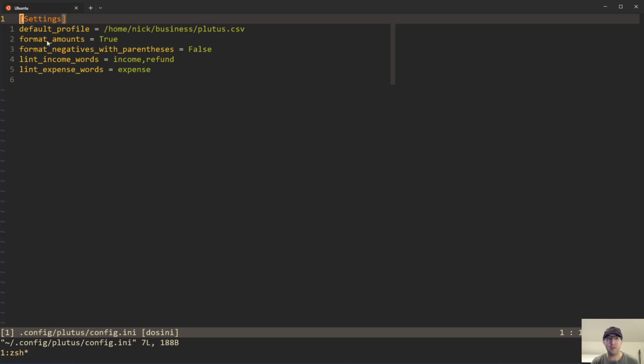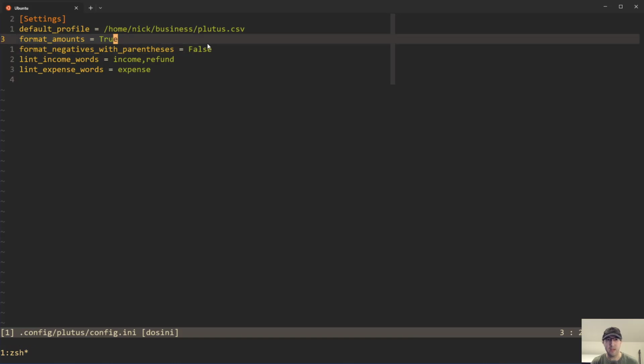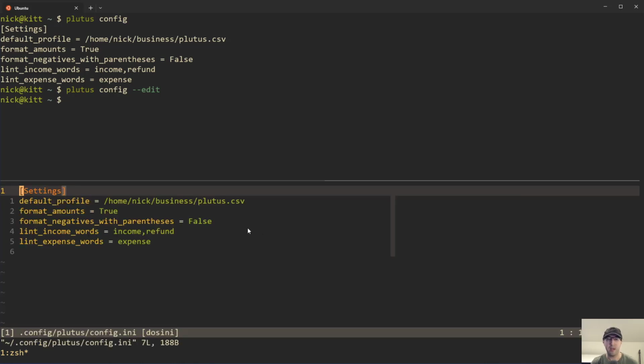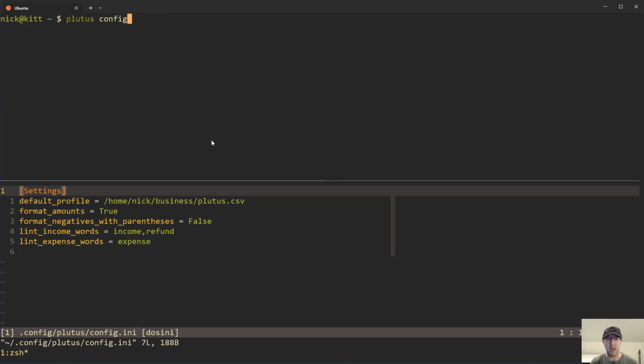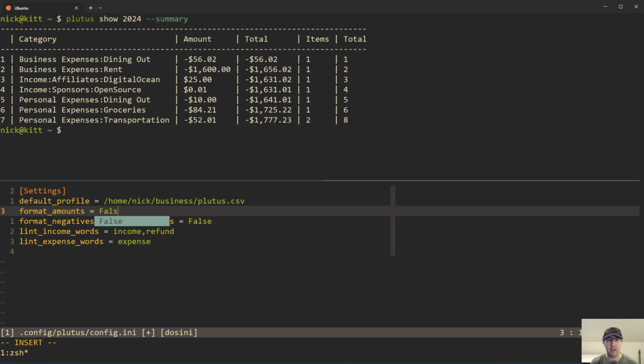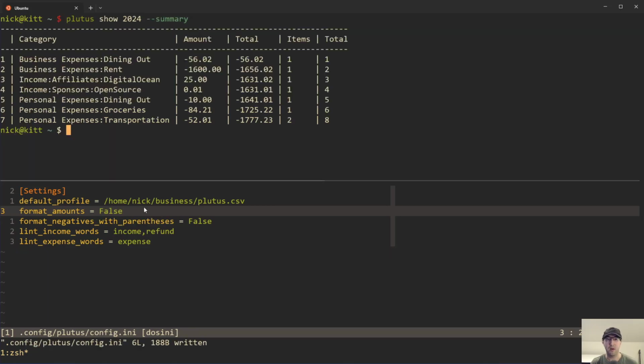And then here we can actually play around with some of the formatting numbers. Now, in this case, what I actually want to do is probably just split this tab here and maybe just manually run a Vim command to change that config file directly. So if we go to here, there is the config, same thing. But here, let's go back up here and see the summary again for 2024. Cool. Let's just say that we don't want any formatting. So we can just change our config here, and now there's not going to be any formatting. And there we go. We can see there's no currency sign, there's no commas, everything is just straight from the CSV file basically.